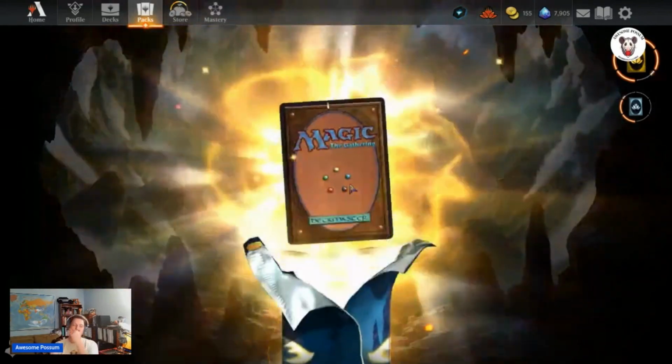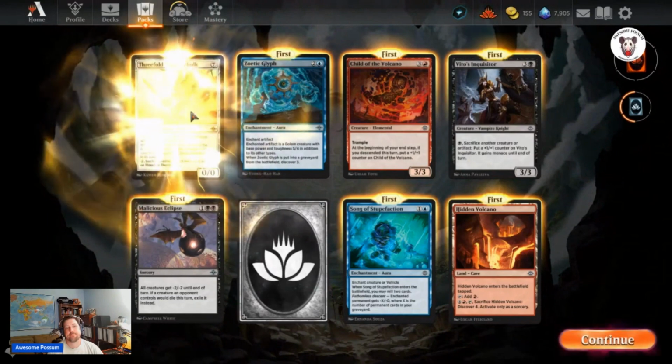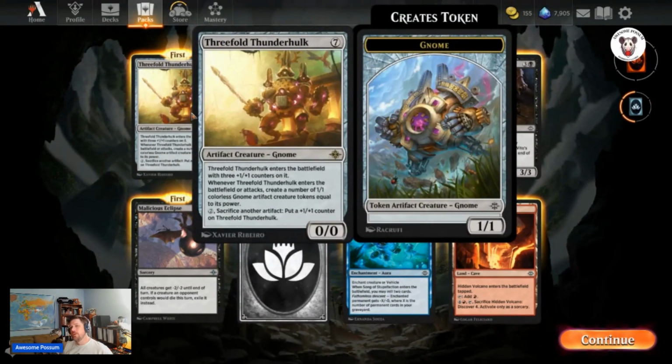Last of the regular Lost Caverns of Ixalan Arena packs. Okay. Threefold Thunderhulk. Seven colorless mana, artifact creature, Gnome, 0/0. It enters the battlefield with three +1/+1 counters on it. Whenever Threefold Thunderhulk enters the battlefield or attacks, create a number of 1/1 colorless Gnome artifact creature tokens equal to its power. So it's going to come into play as a 3/3, and you get three 1/1 Gnome artifact creature tokens.